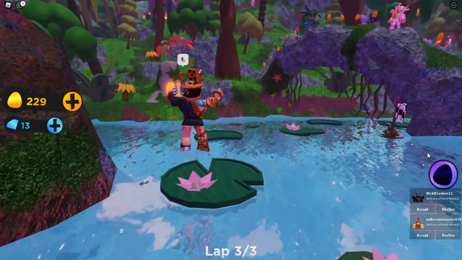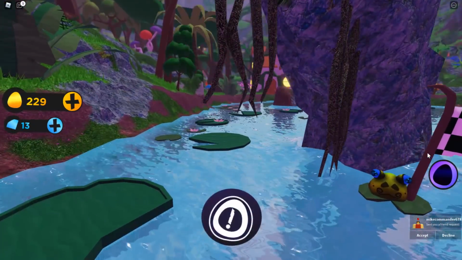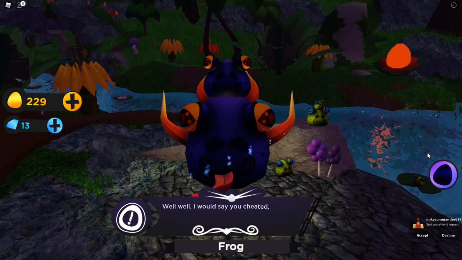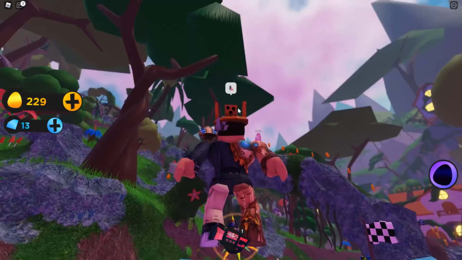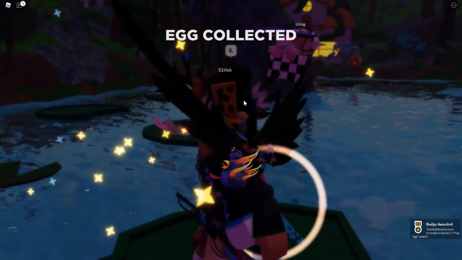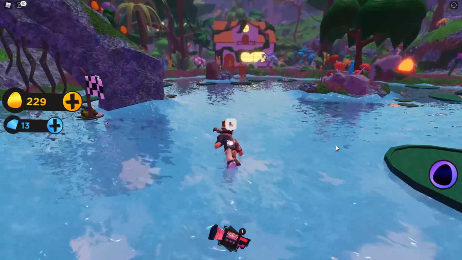And if you beat the frog at the end of the 3rd lap, then you will get yourself another cutscene with the frog being upset that you beat him. And with the egg spawning at a lily pad, go ahead and collect that one for your next egg, known as the frog egg.